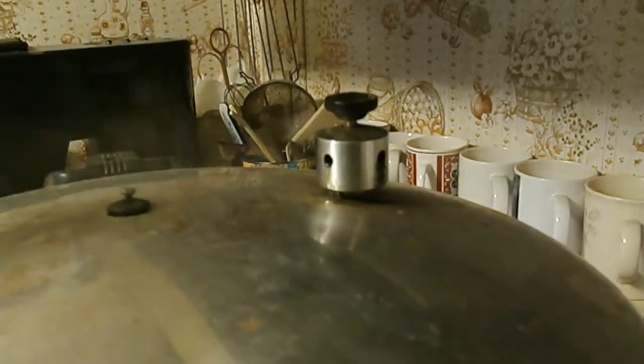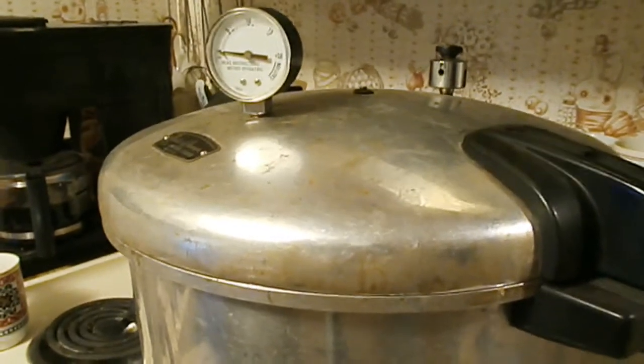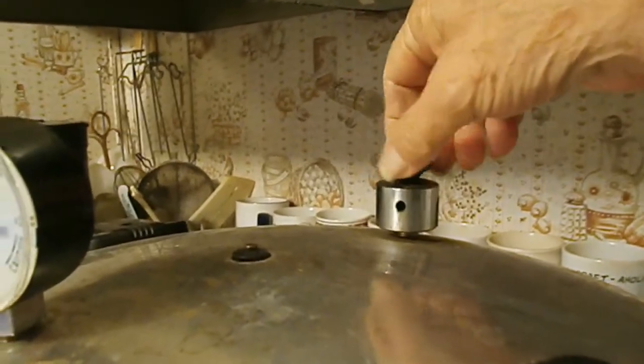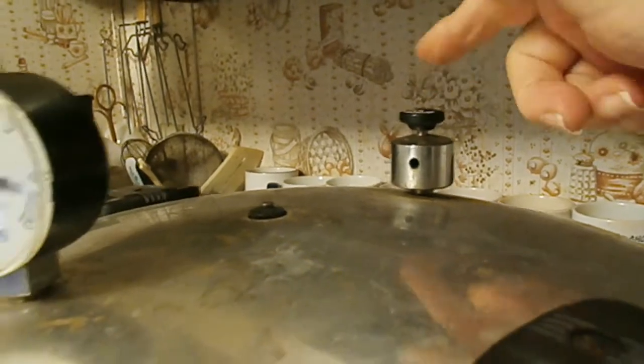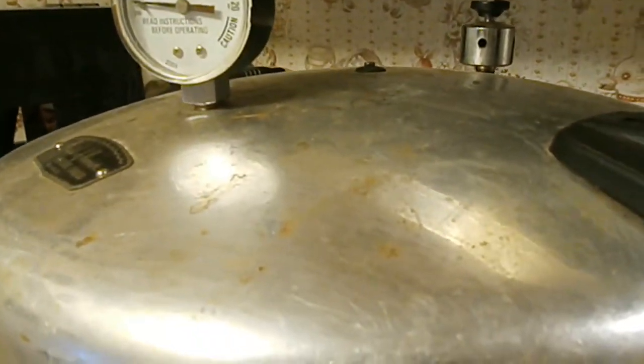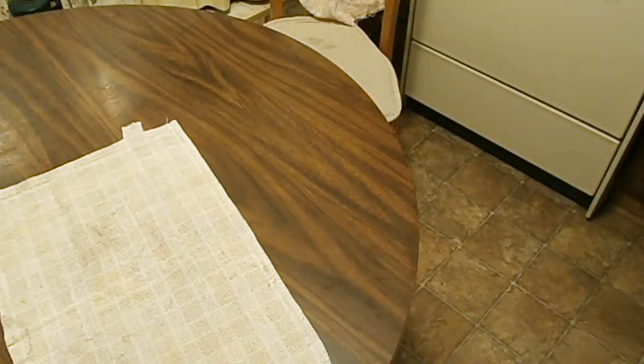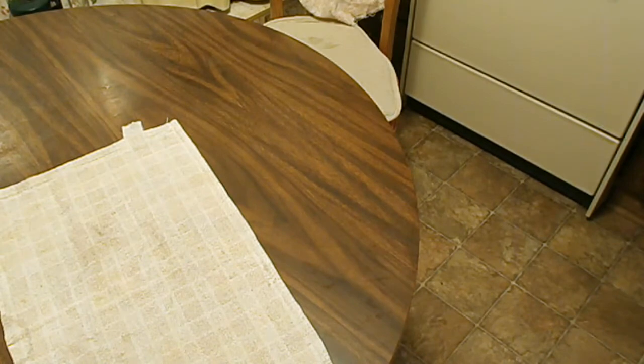The canning process is done. To confirm the pressure is down to zero, loosen the lid — if there was any pressure it would push back, but there's none now. When you take the lid off your canner, always open it away from your face so any steam doesn't burn you. I didn't show that part but I've shown it on several other videos.